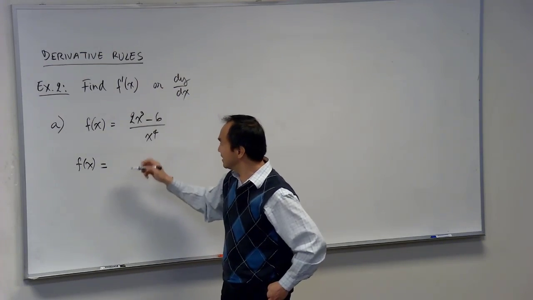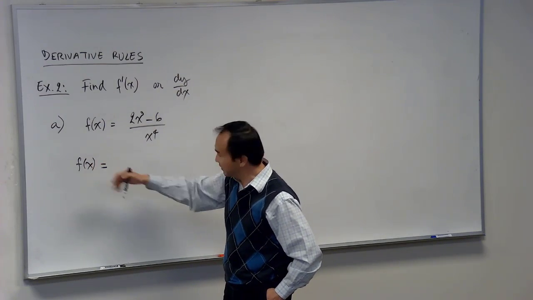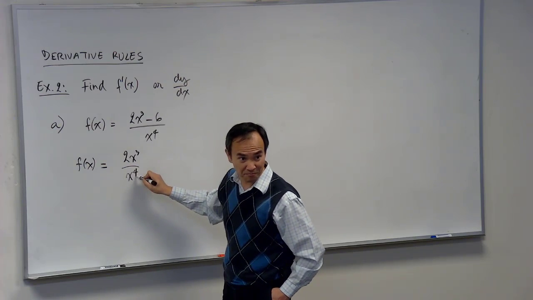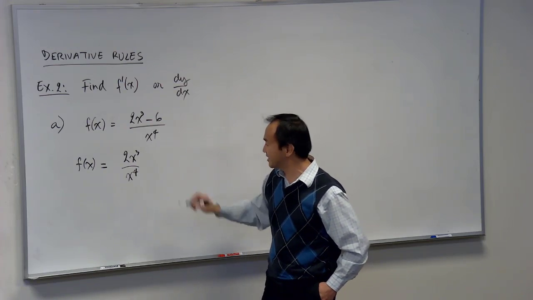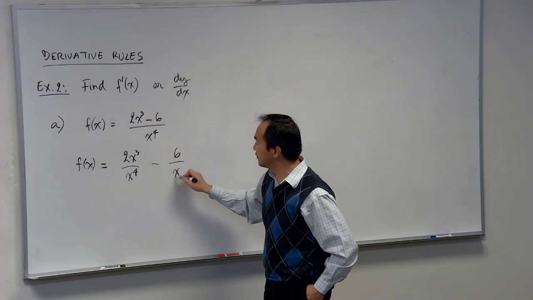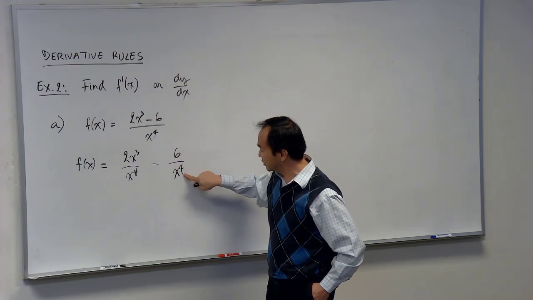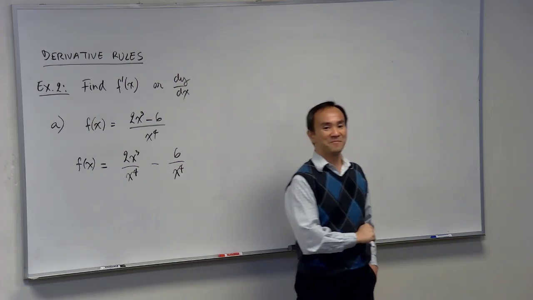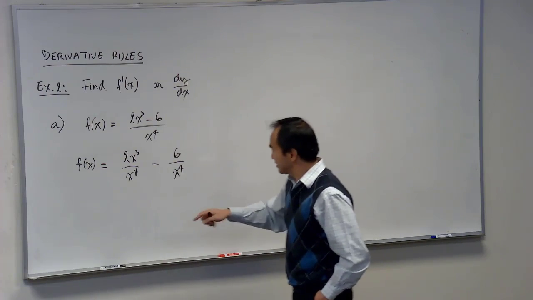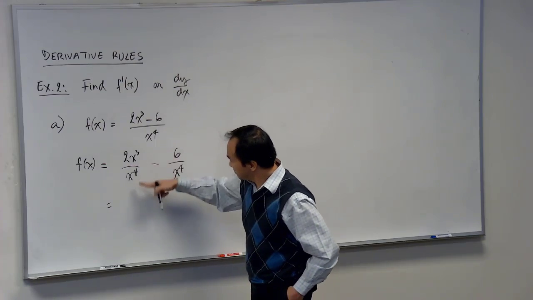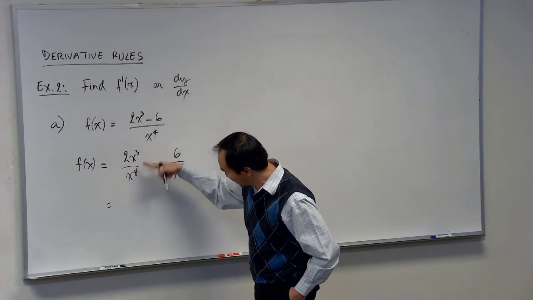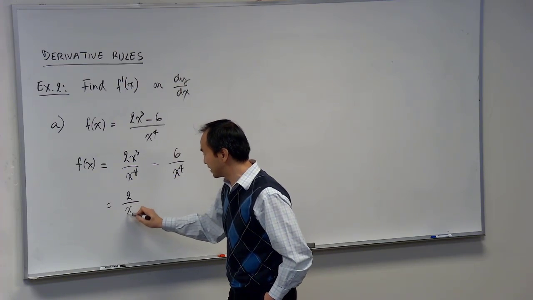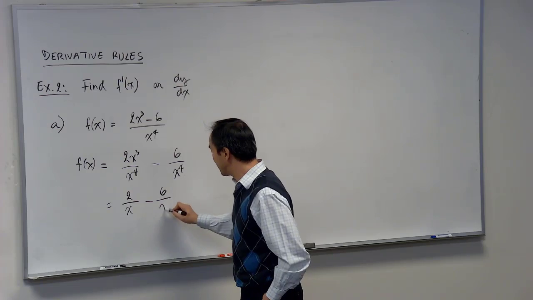So now I can go ahead, and it's just the algebra work. Before taking the derivative, I'm going to rewrite it as 2x cubed over x to the 4th. See what I'm saying now? Okay, algebraically we're allowed to do that, right? And then subtract 6 over x to the 4th. So that term specifically, start bringing back some memory from our earlier example. And you can also see the 2x cubed over x to the 4th. Now we can nicely cancel the x cubed with the x to the 4th, making it 2 over x. We get minus 6 over x to the 4th.